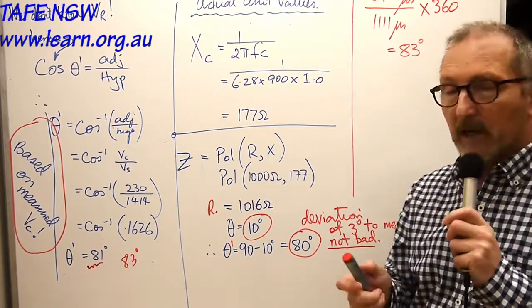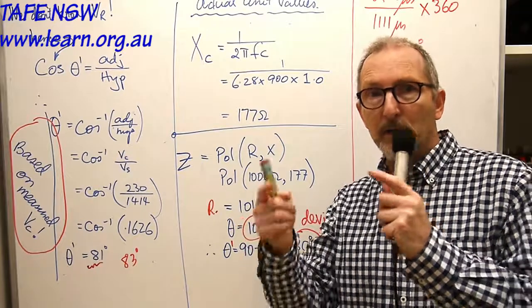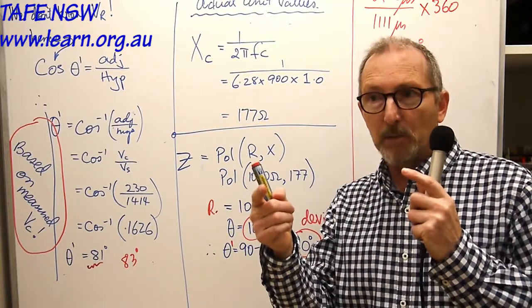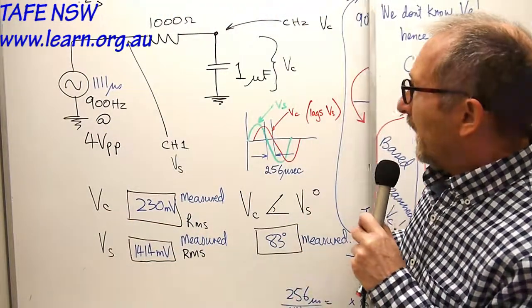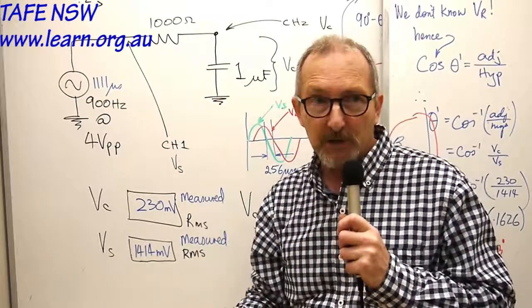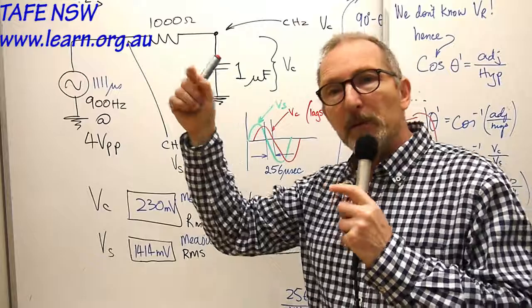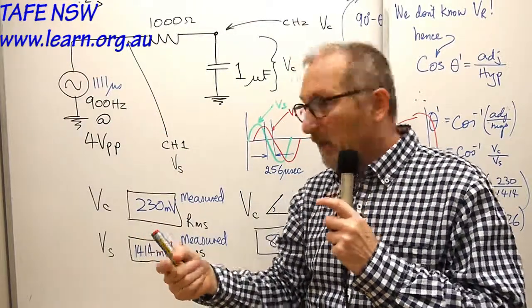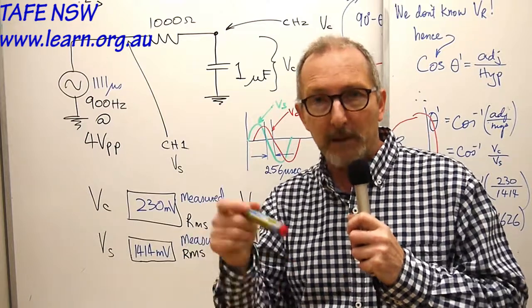So that takes us now to part 2 of the lab, and in part 2 of the lab we're going to transpose the two components. Now we'll put the capacitor at the front of the circuit, and we'll put the resistor in shunt, and then we'll take some measurements again, and that'll be the reverse of what we've done. So let's go ahead and do that, and then we'll come back and map that on the video again.